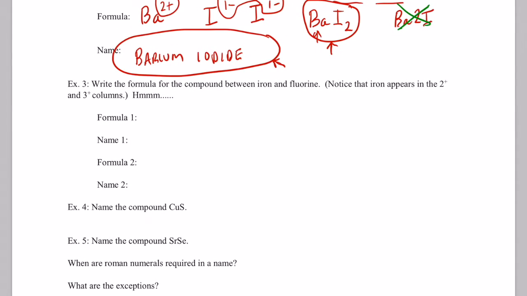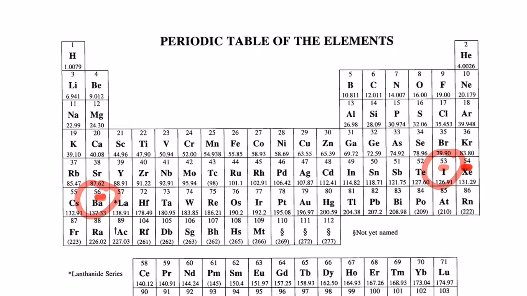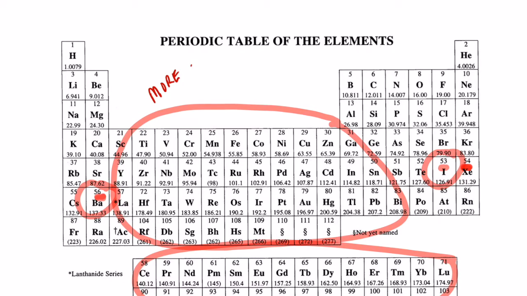Now, things become a little bit more hectic when we run into elements that are found in this center region of the periodic table. Those whose oxidation number we don't always know. These guys. Remember, most of them can have more than one positive charge for the metals. Except for zinc is always positive 2, silver is always positive 1, and aluminum is always positive 3. But all of those other metals in the middle of the periodic table can have more than one charge. So it becomes a little bit more complicated when we name and write formulas for them.